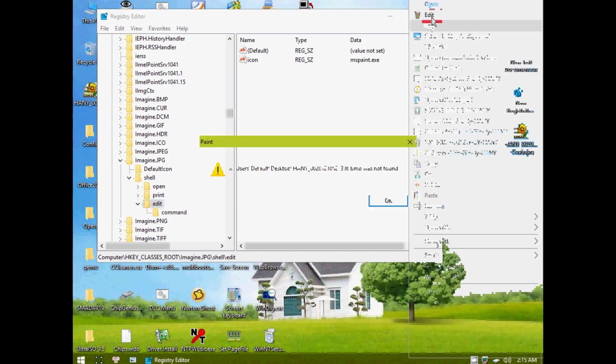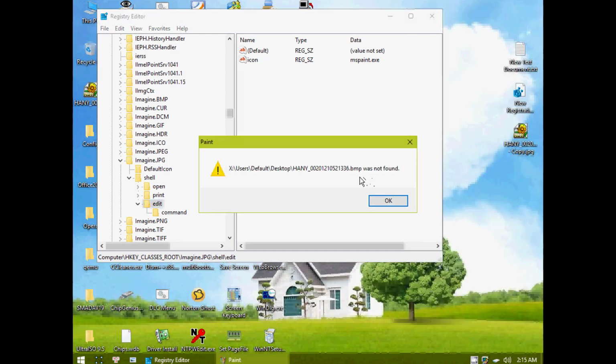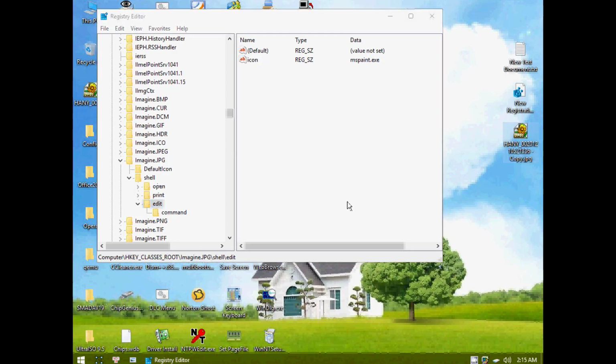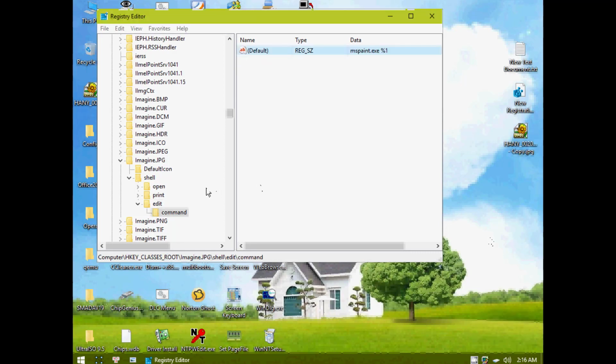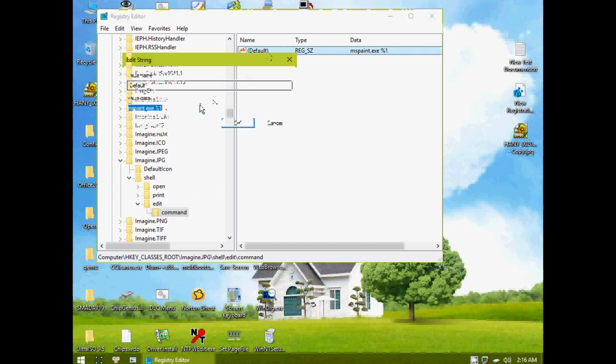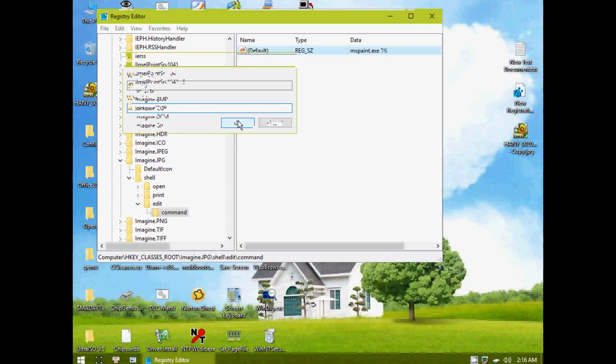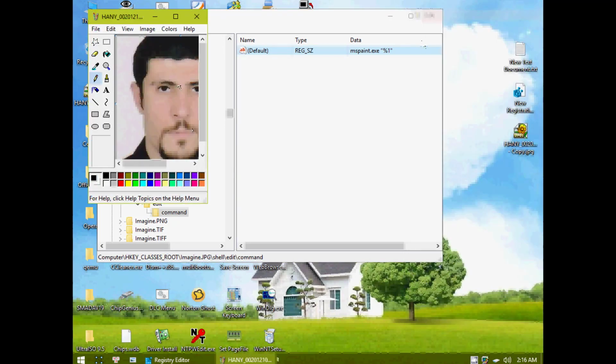So right click, edit. The file was not found. BMP was not found. This is BMP. Where is the BMP? This is JPG. Okay, so I don't know, is it okay or not? Let's pause to check the program. Stop. Okay, maybe this command is not written correctly. If I put this %1 between double quotation marks, it will work successfully, because this is an image, not text. That's why it's a little bit different. Okay, so right click now, edit, so it's working.